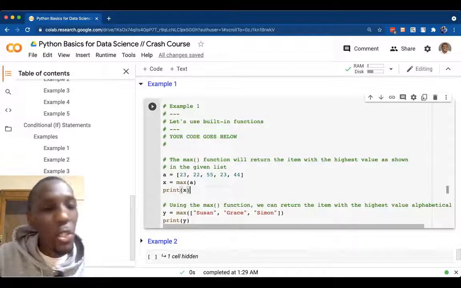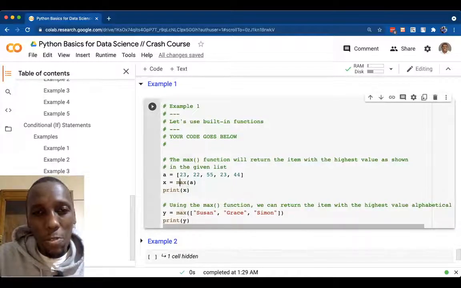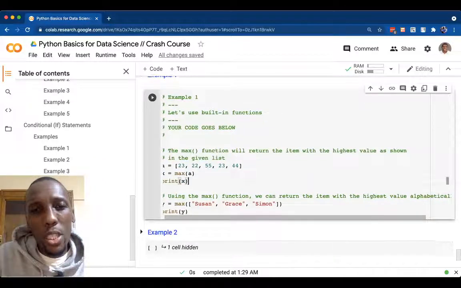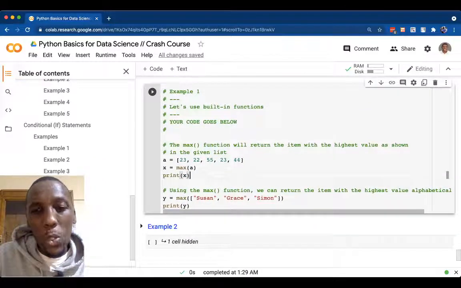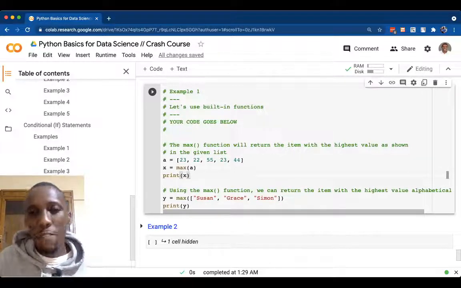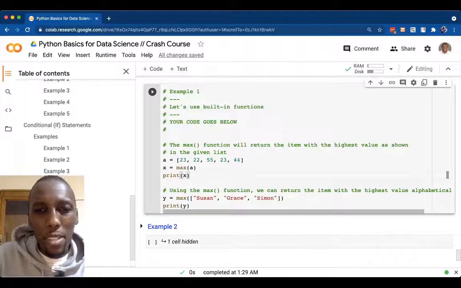So if we wanted to find the maximum element in this list, we can use the max function. It just takes in the list and checks, and we then print out that value here. So here we would have 55. We could also do the same for items with the highest value alphabetically by passing this list to the max function.